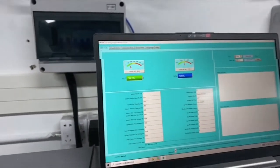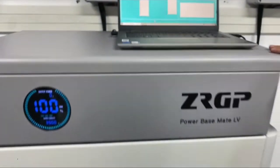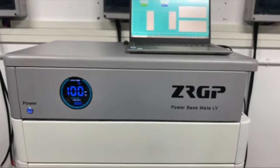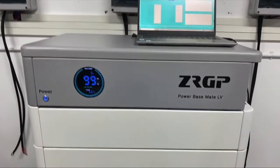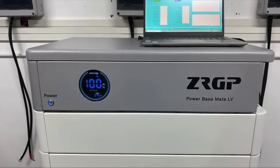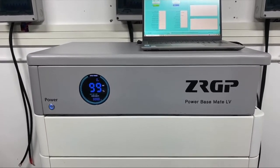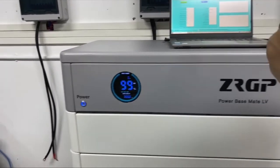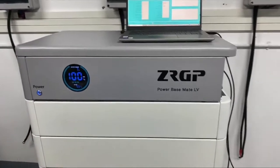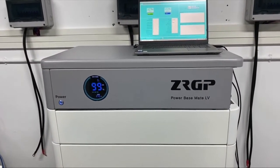Okay, so that's all for the monitoring software for our Powerbase Mate. You can download the manual from our website, and you can also download the demo software from the website to try it out. Then let's go to the cloud monitoring page.